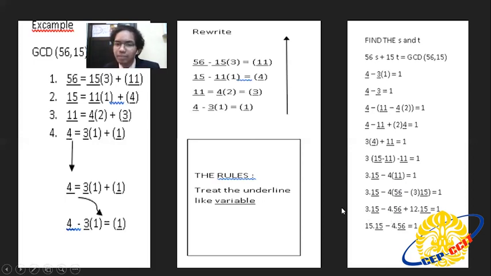Then the next step is to apply. What is 3 minus 3 times 15? So we have this, okay, 3 plus 12 is 15 times 15, and we have minus 4, 15 and 1, so we have it. So this is the greatest common divisor of finding S and T, so we have this 15 and 4. Okay, I hope that explained the greatest common divisor in the formula, and next is going to Bian.